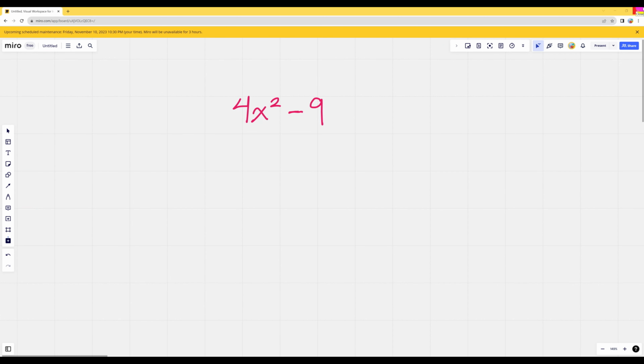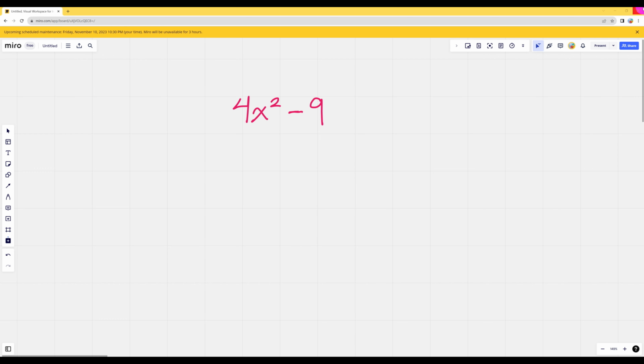In today's video, I'm going to be talking about quadratics once again. However, this time we're going to be taking on a special case of quadratics. This kind of quadratic is called a difference of squares. So we have our first example question on the board, which is 4x squared minus 9. And what do you notice about this expression?